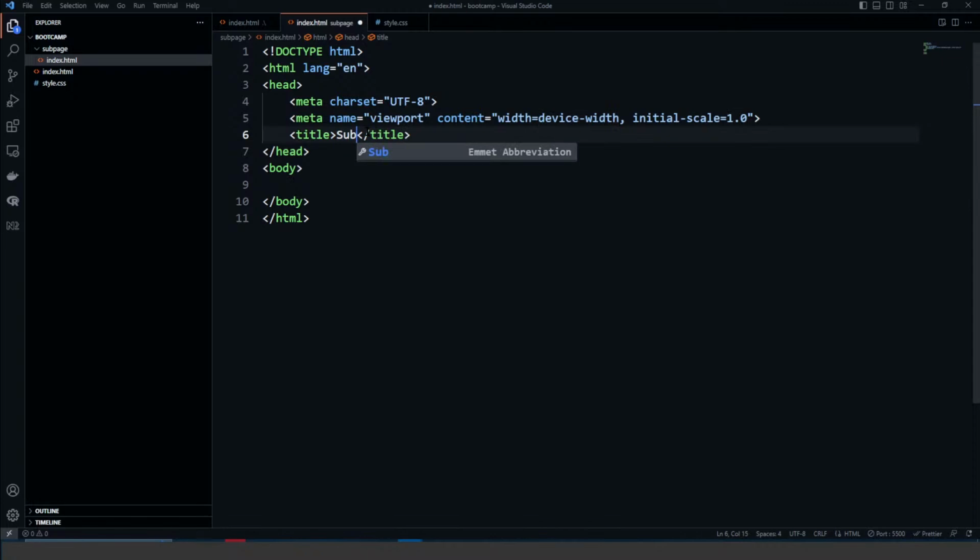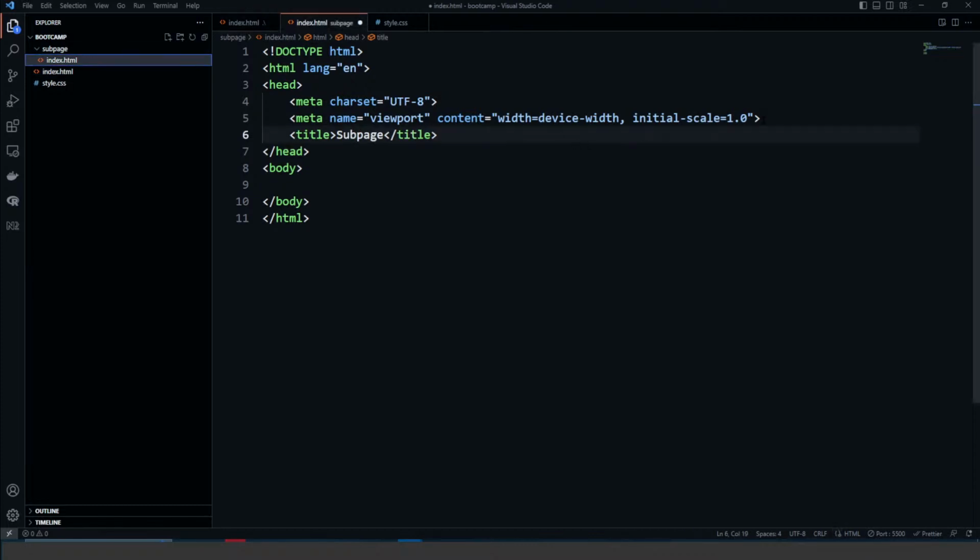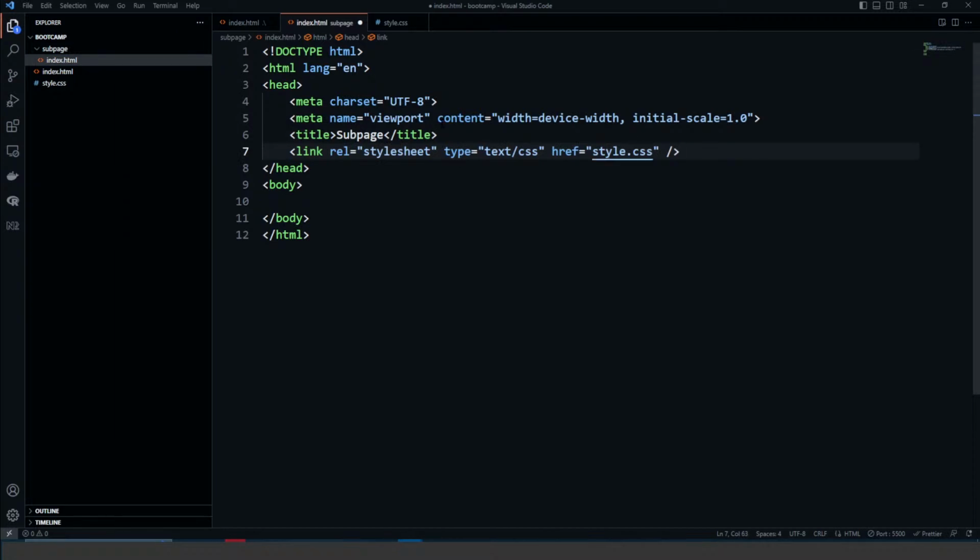Put a subpage in here, put a subpage title in here. I'll even link it to the same style sheet, so I'll just copy it. Now it won't, since I didn't do a folder here, it won't know that exact same style sheet, but I can modify the path just a little bit.